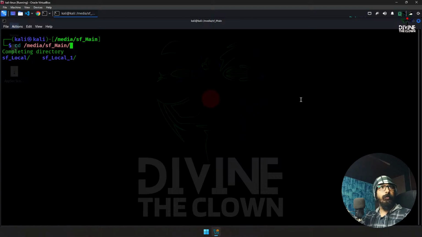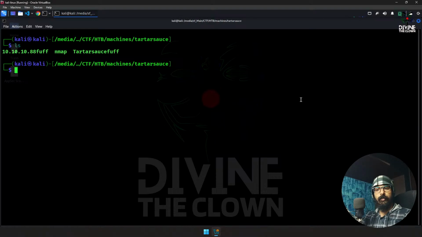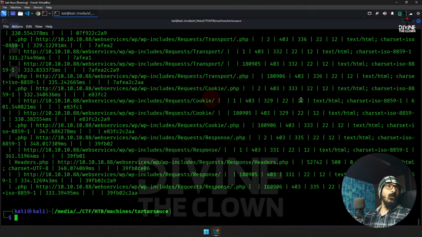Okay, this is gonna be a main. CTF. HTTP. Machines. Tartar sauce. Clear. LS. Okay, we have this file, 10.10. something, for the ffuf output, and this was a massive output.